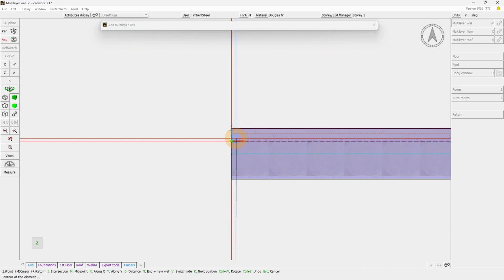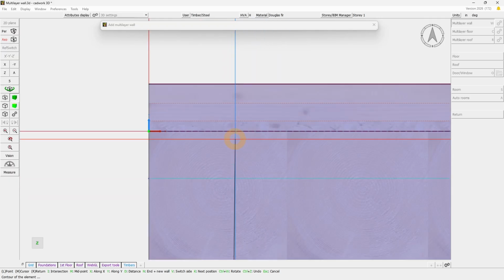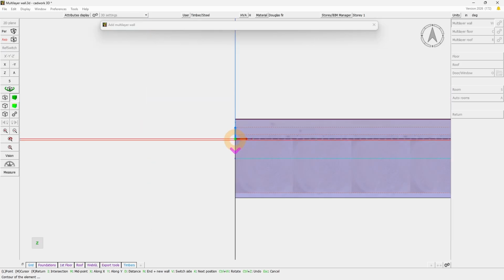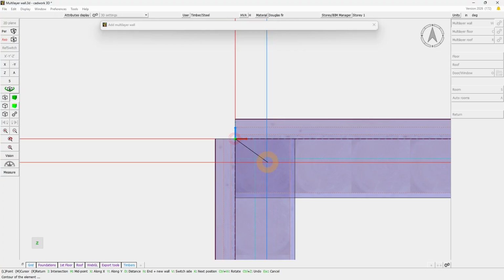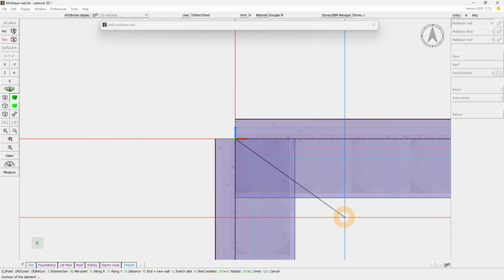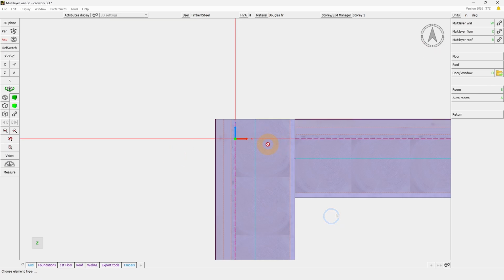So here we'll see that it's going to reduce the length of that wall, and the vertical one will extend all the way here. For this to work, you will need to make sure to select the first point of the reference axis, so the first point you have actually worked with. So I'm just going to zoom out to see how it's going to change and affect the result once I'm right-clicking to confirm, as you can see here.